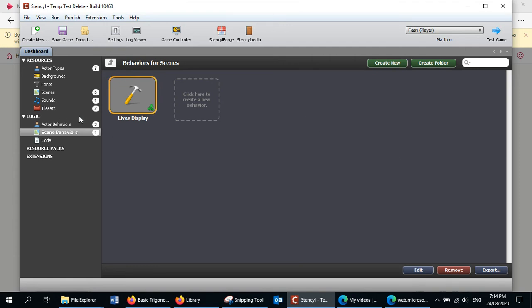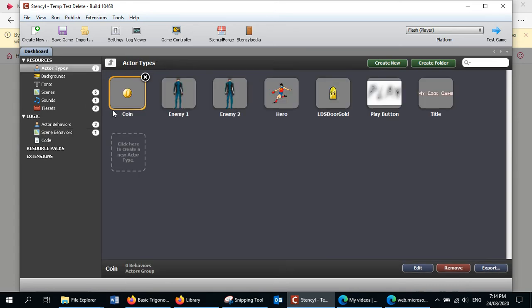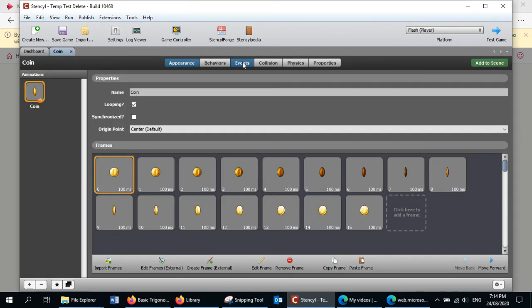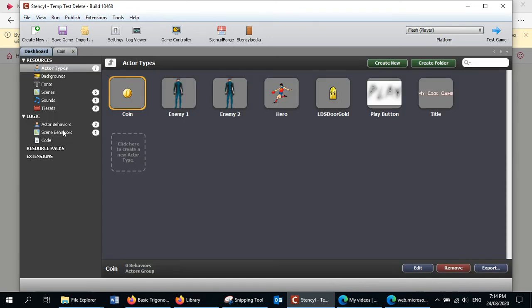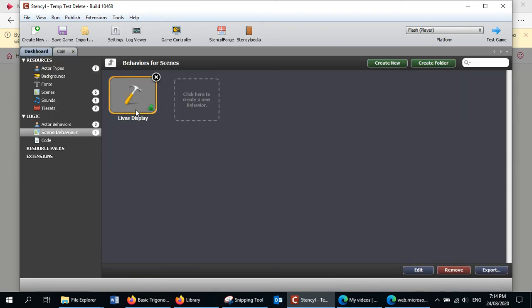So just very quickly, what have we done? We've added a coin. When our actor, our main character collides with the coin, we make the coin disappear, add 1 to the score. We also displayed the score in the scene behaviors.